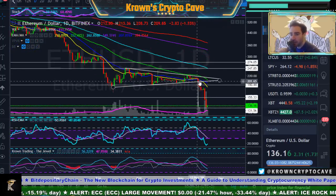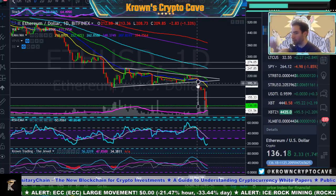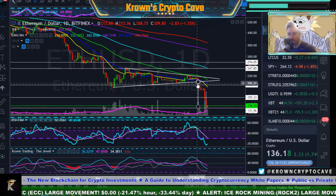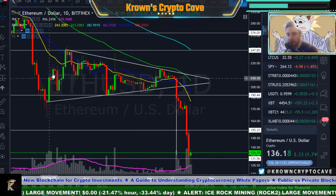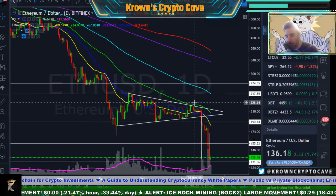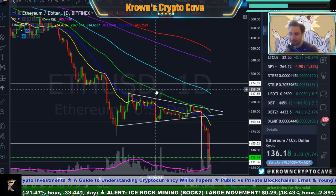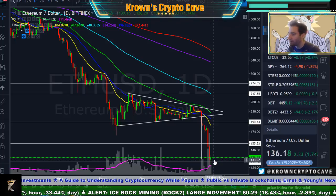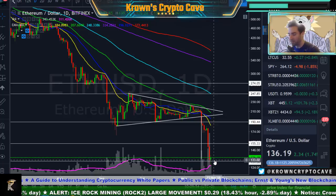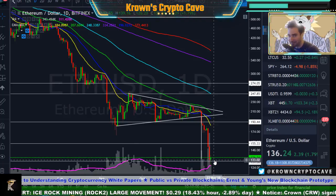Again, we identified this trade way back over here when you broke 195. So if you took that trade, congratulations, phenomenal. I hope that one worked out well for you. Absolutely great price action. This is why symmetrical triangles, I think, have a high degree of playing out. I just see them actually play out most of the time. And you saw it right over here as well, and then you saw it again right over here. So it gives you two times to get a beautiful short in, and now kind of hitting our next level right here makes me think, okay, we're going to spend a little bit of time at least going sideways and perhaps a little bit of up, but I'd say at least a few days of sideways at the very least. I'd feel pretty confident in saying that.